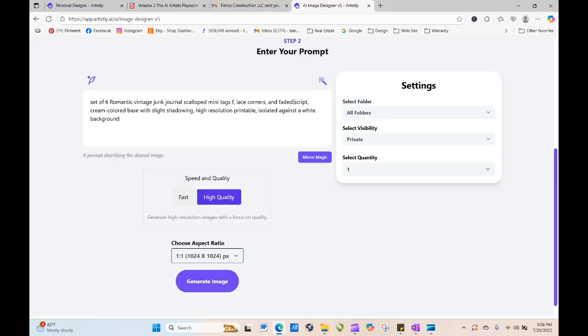Mini tags featuring a vintage floral embellishment in the left or on the left side.